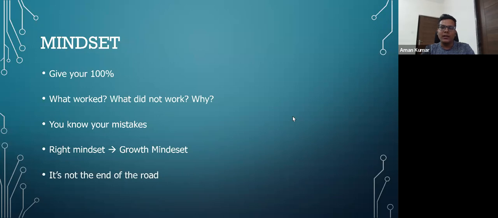But the point here is that you should learn from every mistake that you make, or every interview that you could not clear, and you should work on them, and then start applying those learnings in the next interview. And having the right mindset, like a growth mindset. Right mindset means you are not over your head, and you're not discounting yourself. Have the right mindset that okay, you should be able to do these things. It's just that you have to put in that much effort, that much hard work is required.